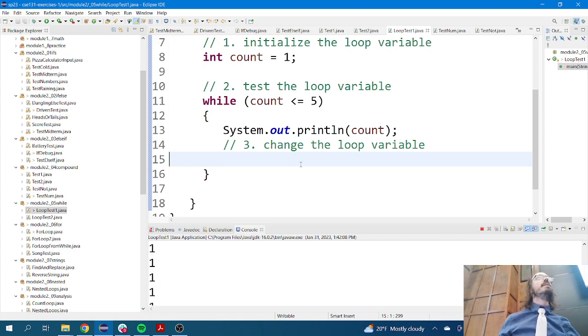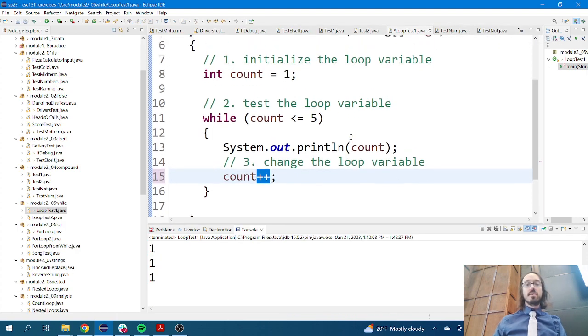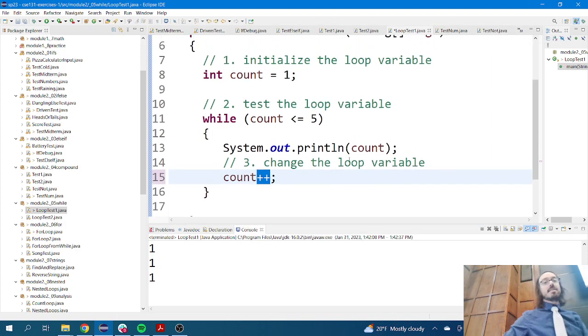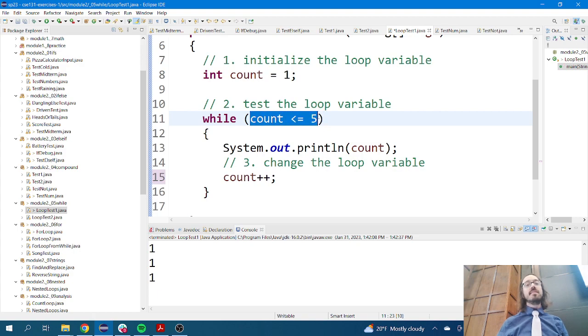In fact, the point of this whole little exercise is to show you the idea that while these three parts are important, it's your job as the programmer to make sure that this condition here will eventually be false, right? This condition should eventually be false. Will it take 10 times to get there, 100 times, 1,000,000 times?